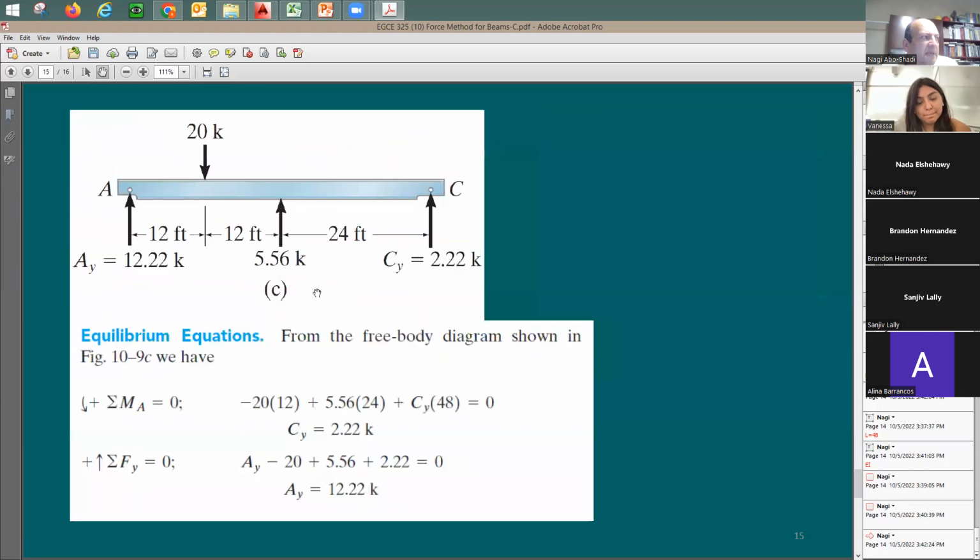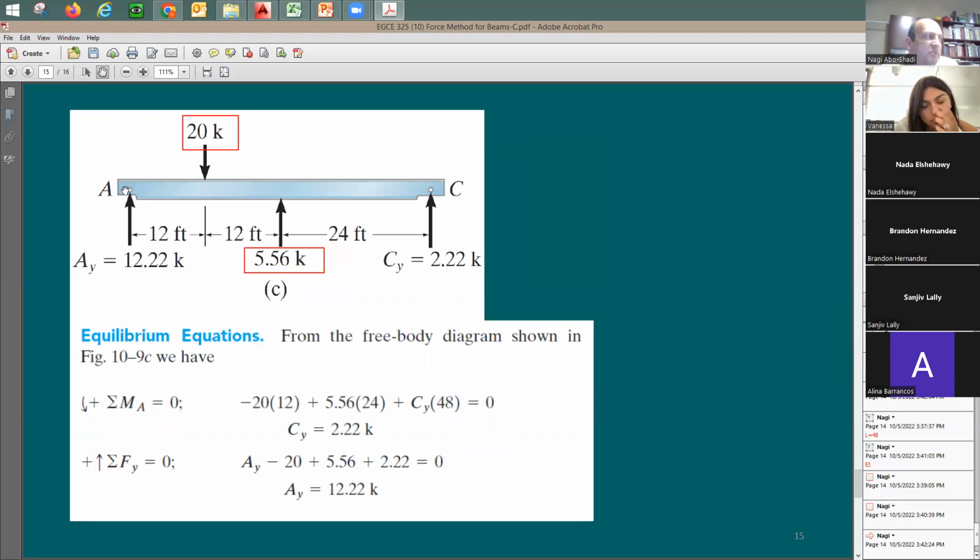What do you do after this? You say, okay, here's my beam. This gave me the force that I just solved for. I have 20 kips, I have 2 reactions, right? Now, at the beginning, all I had was just this, and I have this now. Now I should be able to solve for these 2 reactions. How can I do this? Now this becomes a determinate system.